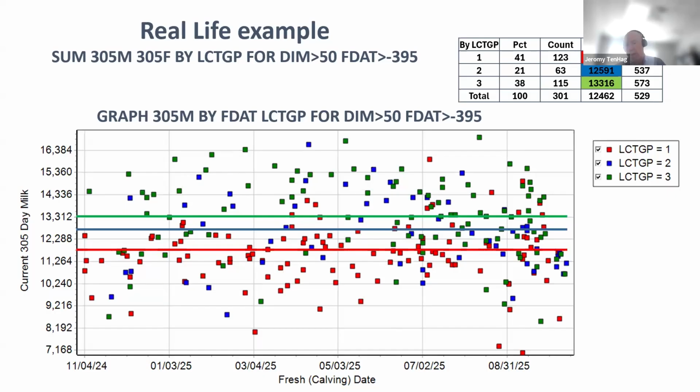The other thing to note below that red line is the colors. It's not just red; it's blues and greens that are below the red line. I didn't pick this herd for that reason; I honestly randomly picked a herd, and I think this would be a typical herd. They make pretty good milk, 12,400 kilos, so that would be in the top 25% of herds, I think. So it's a well-managed, good milk herd. But you can see there are blues and greens below that red line. Not all the older cows on this farm, at least, can make good milk or where we'd expect them to make milk.